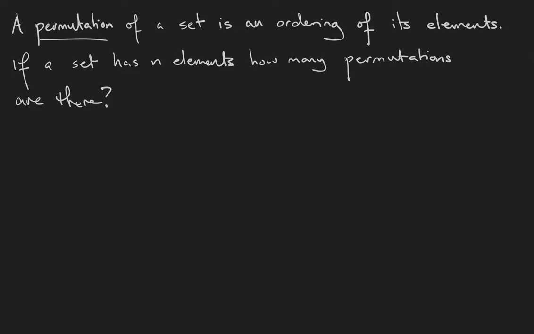Next, let's talk about ordered samples where we're not allowed to repeat or replace the elements. A permutation of a set is an ordering of its elements. Remember that sets naturally don't have any order, so there's a certain number of ways to put those elements in order.